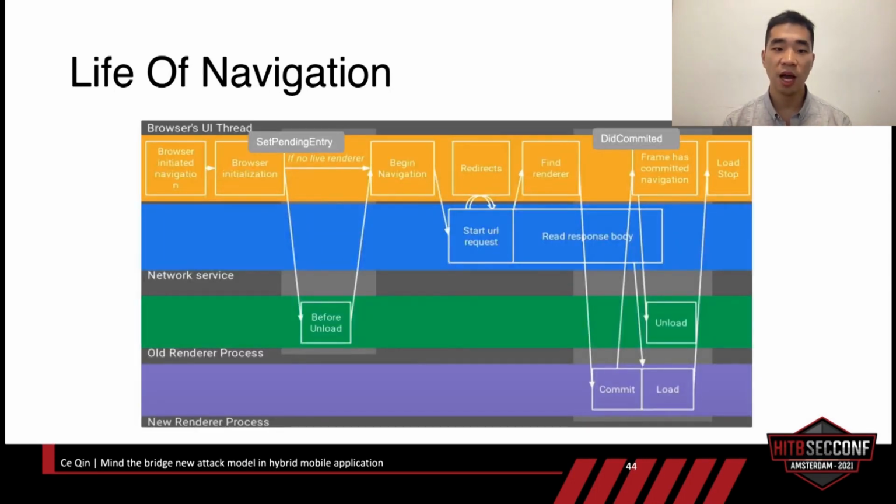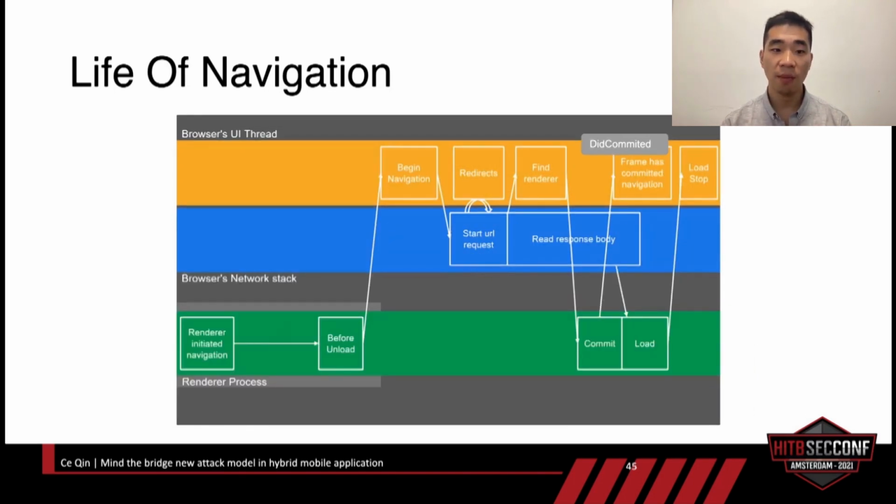This is a timeline of browser-initiated navigation, as we've seen before. The pending entry will be set at the beginning of navigation in the browser module, and the last committed entry is set after the render page is committed. This is a timeline of render-initiated navigation. The only difference is that the navigation starts from the render, and it certainly will not set a pending entry.